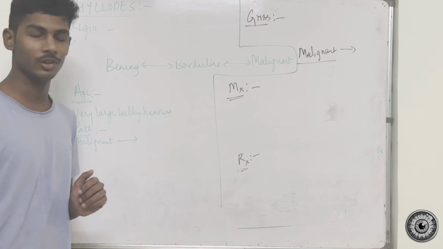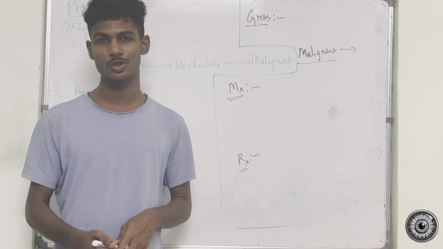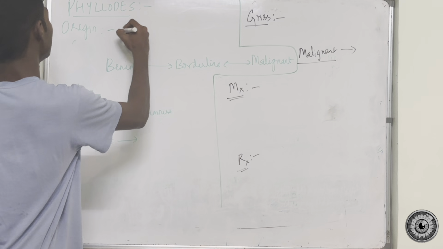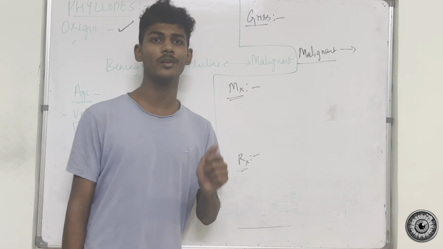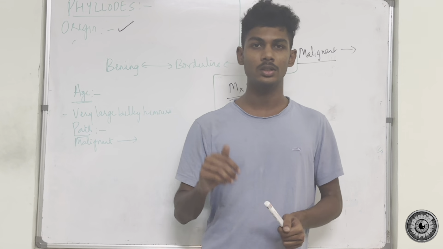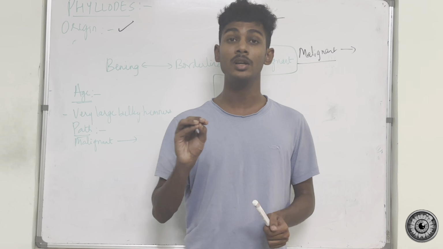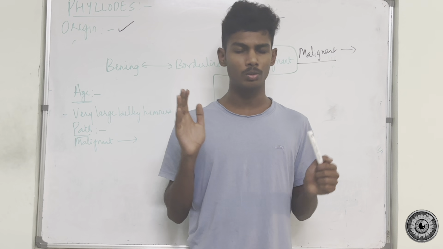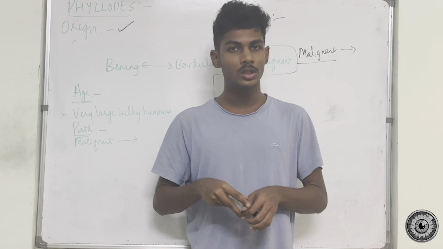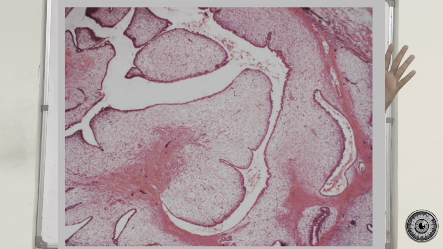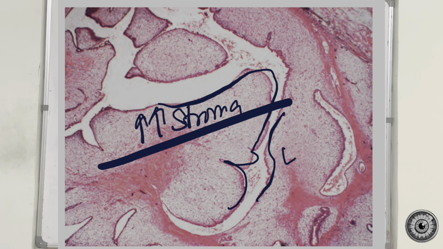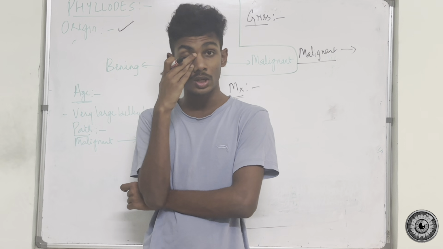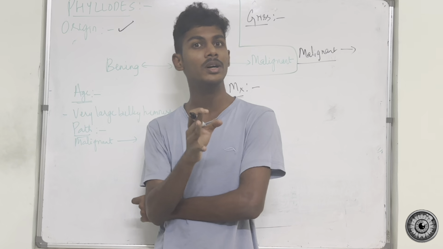Now coming to the phyllodes tumor, what is the origin do you think of phyllodes tumor? The same thing, it will also arise from the intralobular stroma. You have to fill it now. Because we have seen it is also going to be like fibroadenoma, but what is the difference? In fibroadenoma, the stroma and epithelium will be more or less equal, but here in phyllodes the stroma will be very high and the epithelium very low. So stromal overgrowth has happened here, so that is what is in phyllodes. Is it clear?